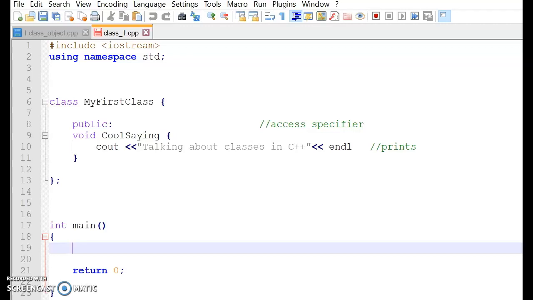In the previous tutorial, we were given a practical introduction to classes. You can create as many functions as you want in the MyFirstClass class, which was basically learned in the previous lesson. So, what are we going to learn in this lesson? Well, this lesson is basically all about the need of an object in C++.